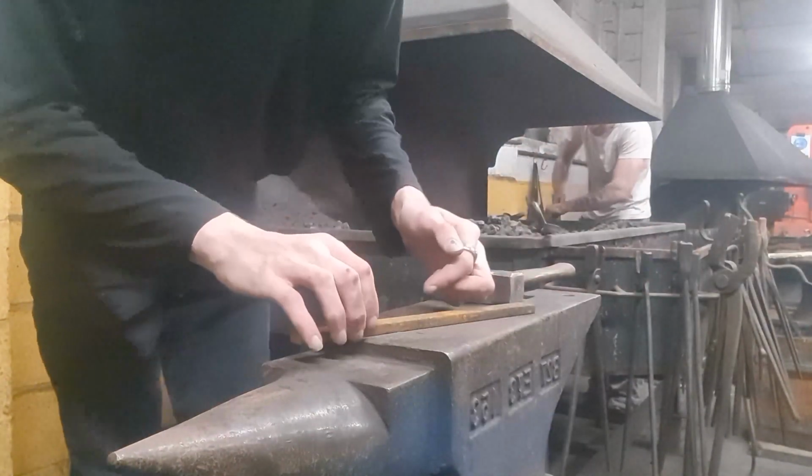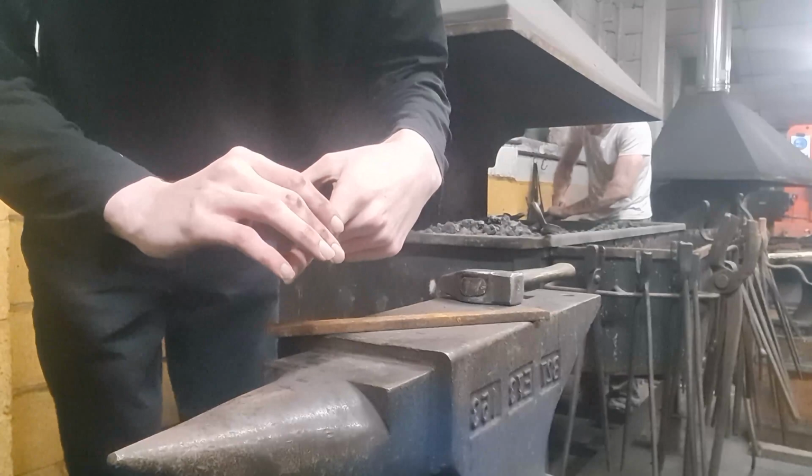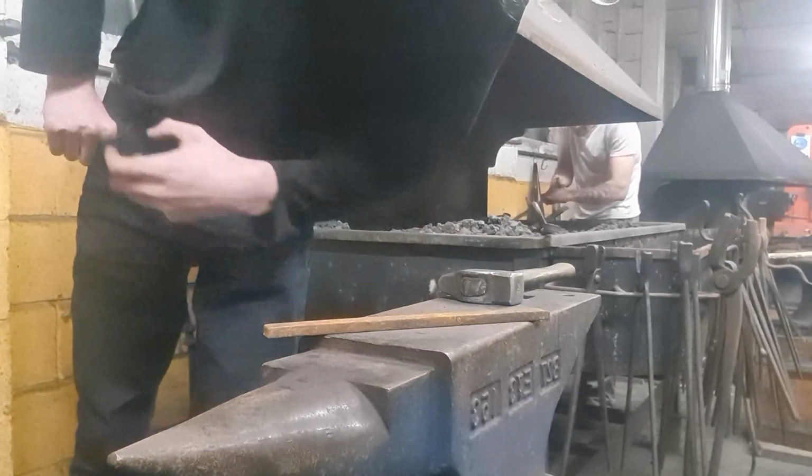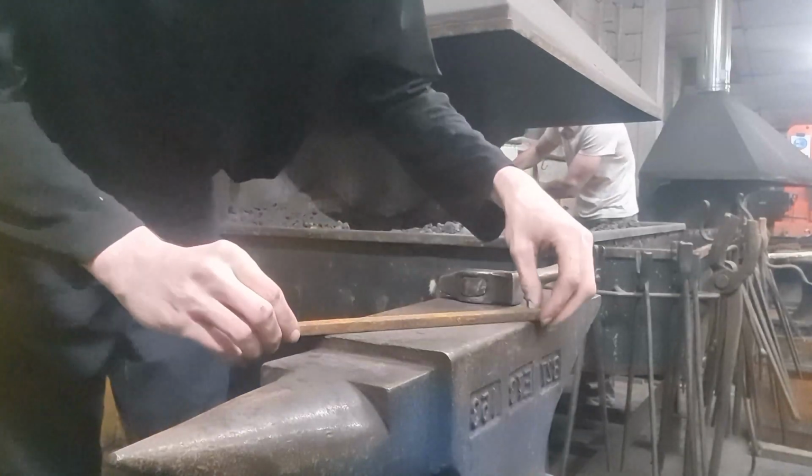So here we go, and, oh, I should take my rings off. Should not have rings in the workshop. Safety first.